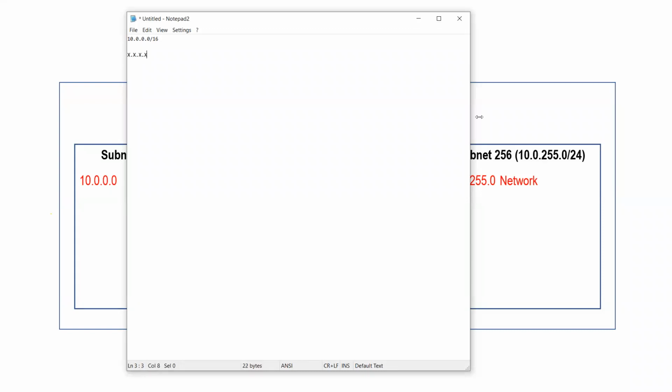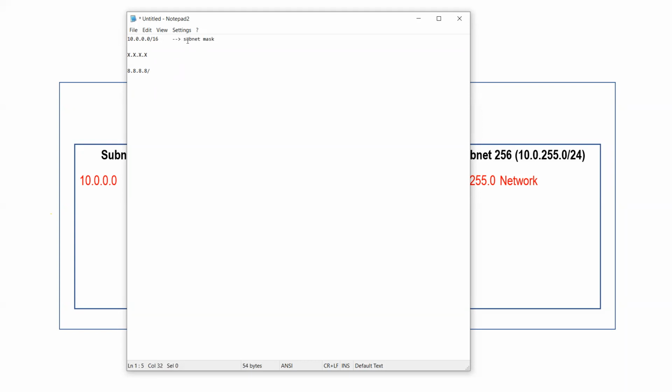Each part is 8 bits: 8.8.8.8. If I want to use only the first two octets as my network address, then this will be the subnet mask. The 16 is actually your subnet mask.